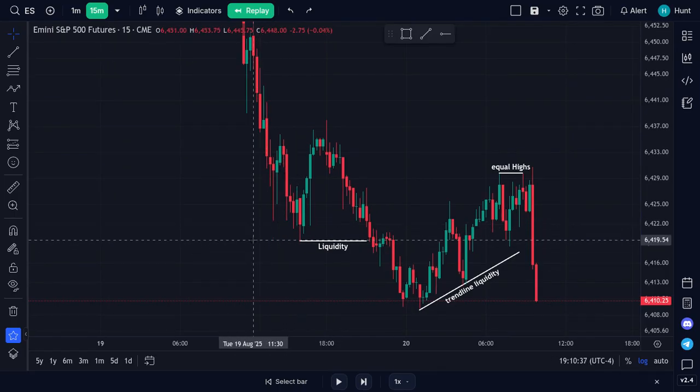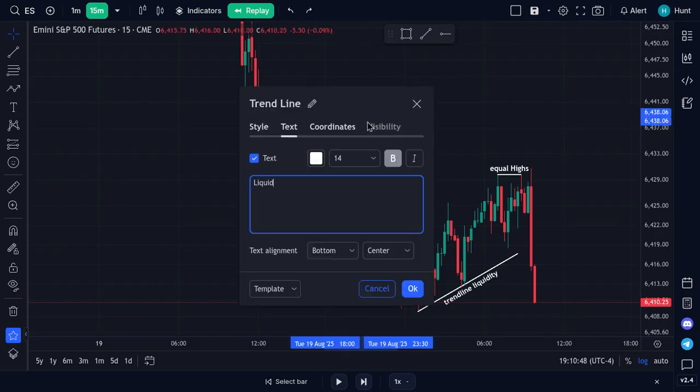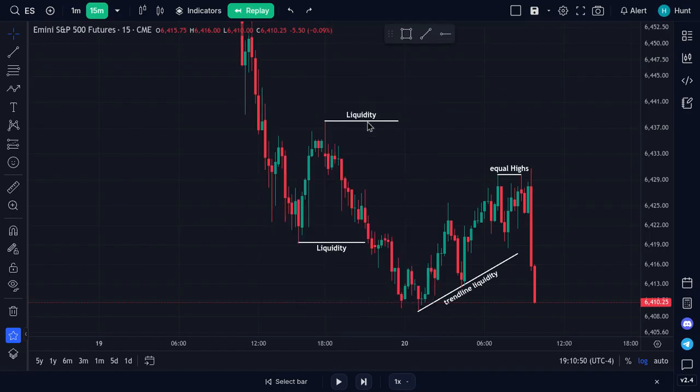So this is a low. And where's another form of liquidity? Well, that's a low, and this up here is a high. So this is also potentially liquidity as well. All right, so we have liquidity under highs and lows, we have equal highs, and we have equal lows, and then we have trend line liquidity. So we already see the three main forms of liquidity right here, just in this short portion of price action.